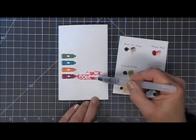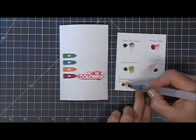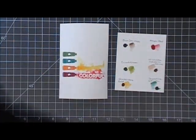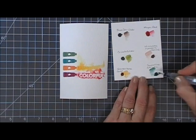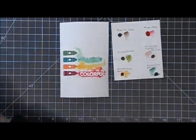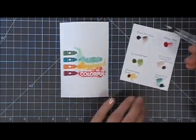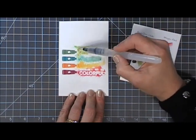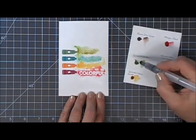So I want it to look as though the watercolor is coming out of the tubes, and so I thought this turned out really fun. I'm just drawing a line with watercolor, wiping my brush off each time. And you can see how the color just kind of spreads out. I think it looks really, really neat. Last, I'm going to go in with the green, and then I'm just going to go over any open areas that I want to flow a little bit nicer with the watercolors.